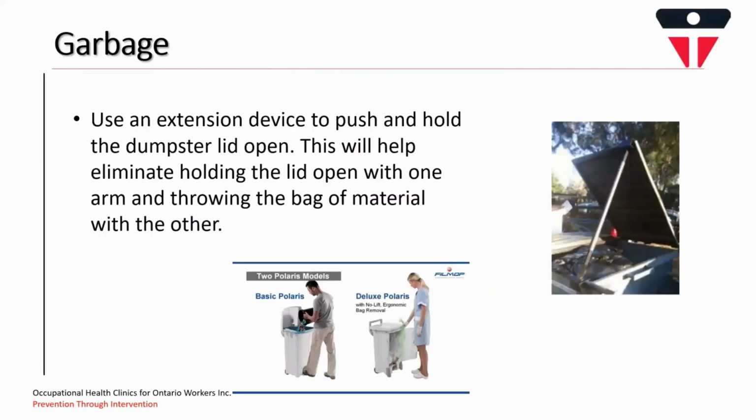So this diagram here is just showing you that kind of hinge support that will prop open the lid and hold it for you while you then throw the garbage in. You want to again make sure you're not throwing multiple bags at a time. And then also this apparatus at the bottom, this garbage can, it's a way that you would eliminate that suction effect, right? So you would have a door at the front of the garbage that you could open and then pull the garbage out that way.